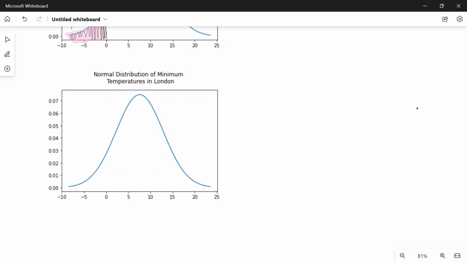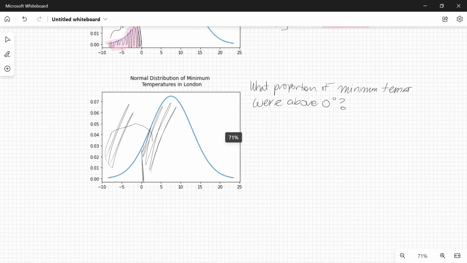Yay. Okay. So I'm at 0, right? The question is, what proportion of minimum temperatures were above 0 degrees? So you take in your 0, and you want to find this area right here.